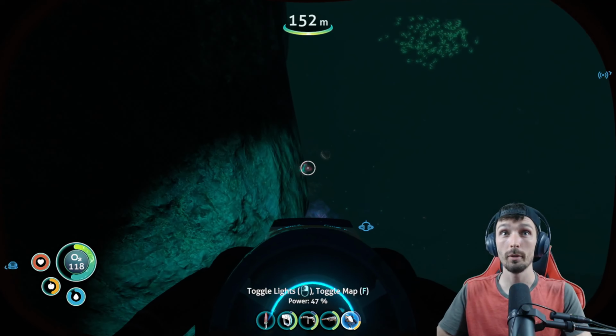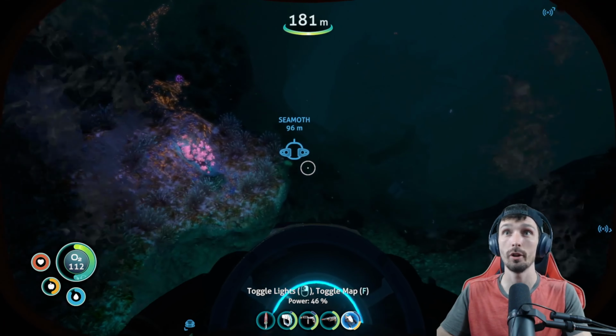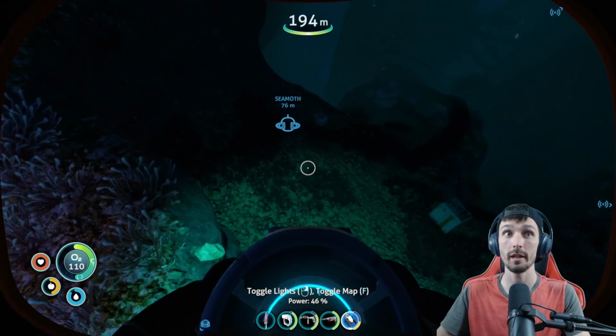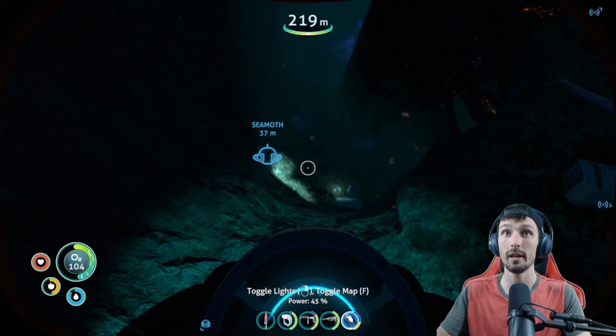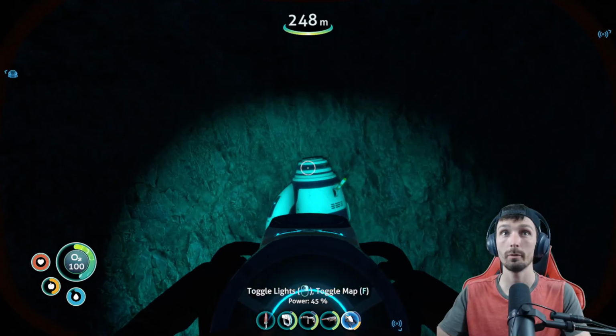You know what? I probably wouldn't have died going that far from my sea moth if I had actually put on my rebreather, which I just did. I put on my rebreather instead of my radiation helmet, so that way I'm not burning through oxygen as fast. That's why I ended up drowning. I was just being an idiot and didn't have on the proper equipment.